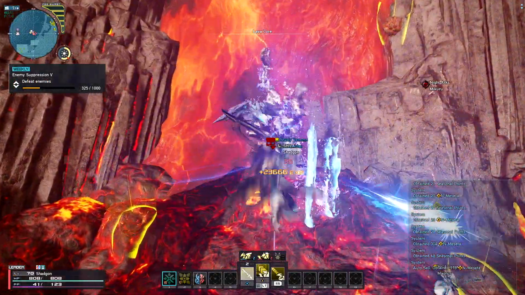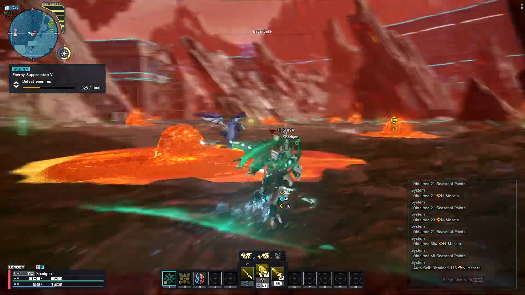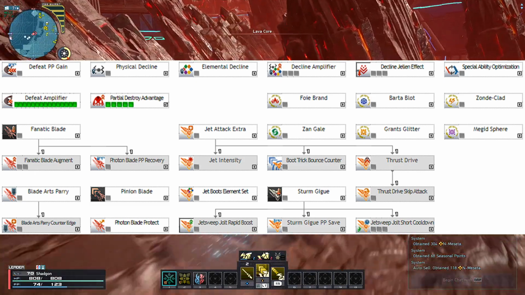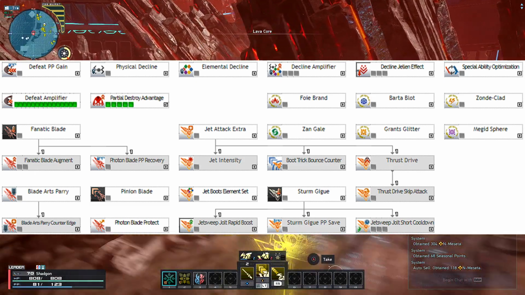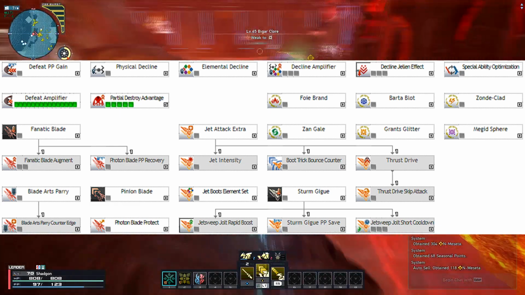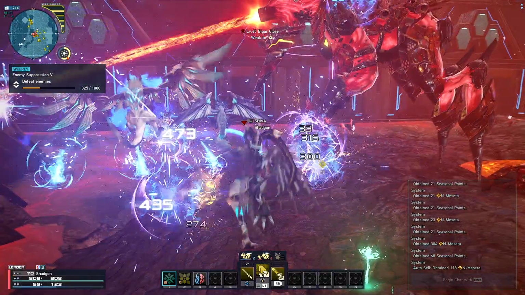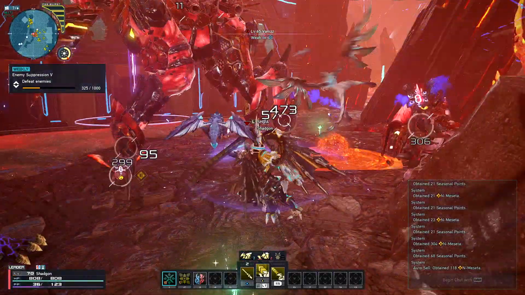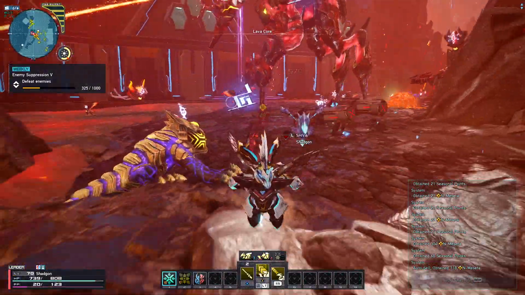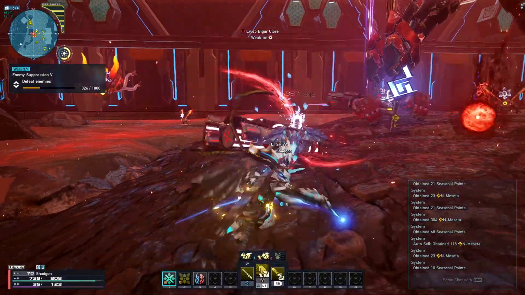Your subclass is Bouncer. The skills we want from this tree are: max out Defeat Amplifier, which makes it easier to cause enemy downs. Max out Partial Destroy Advantage, which grants a damage bonus against enemies who have parts broken off. You'll have 27 Bouncer skill points left over, which can be spent however you wish, but they must be spent. Nothing else in this tree is useful for this build.